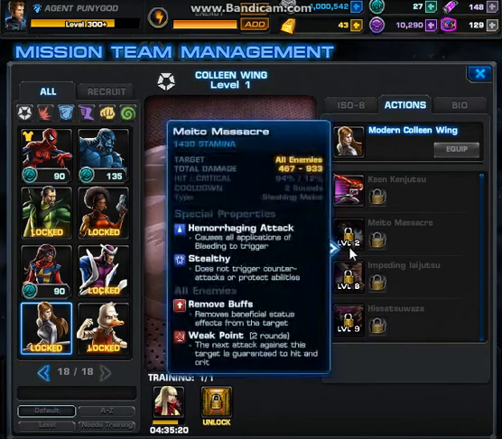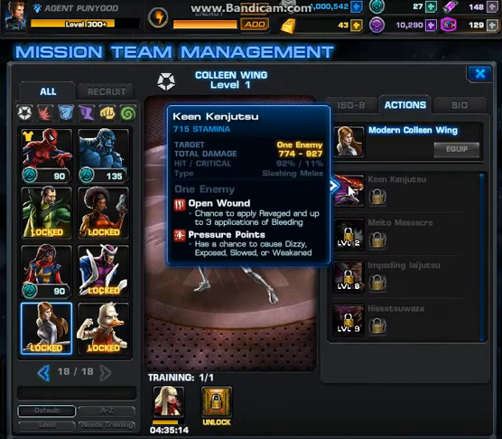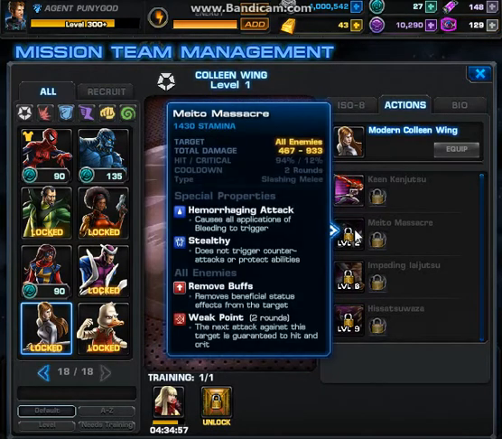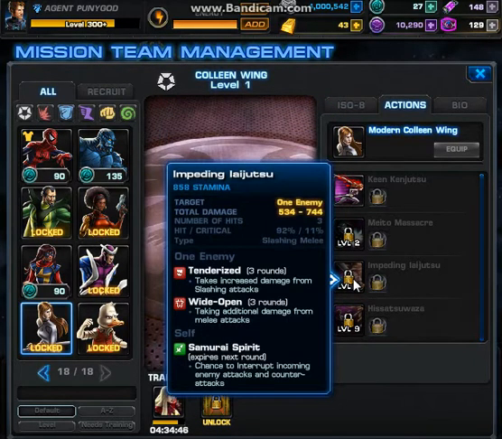So her actions, yeah, they are all on one enemy. The first ability, Open Wound: chance to apply Ravage, and up to 3 applications of bleeding and pressure points. Then you have Mad to Massacre, that is actually all enemies, I didn't see that. It's stealthy, a hemorrhaging attack that removes buffs and applies weak point. Nice. Level 6 applies Tenderize, Wide Open, and on herself, Samurai Spirit.